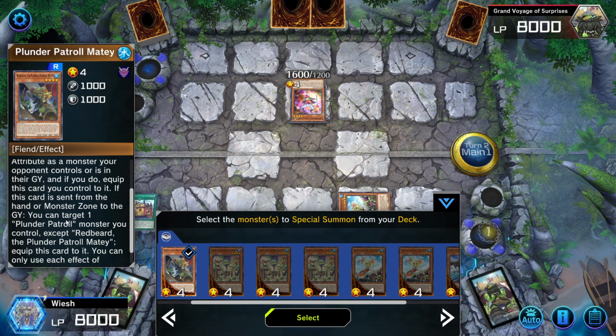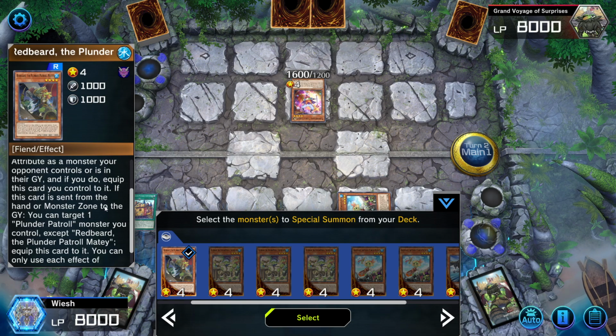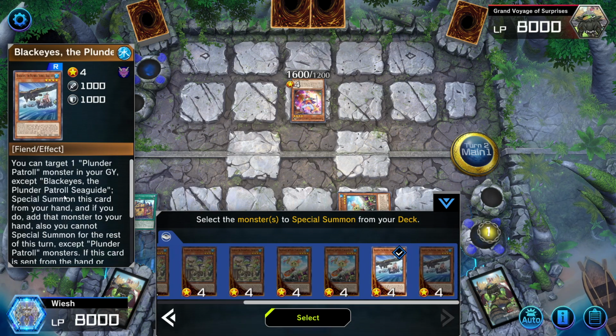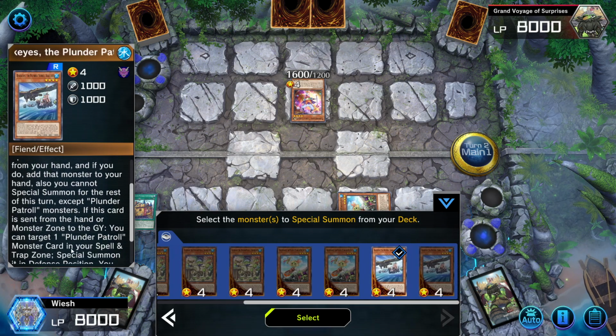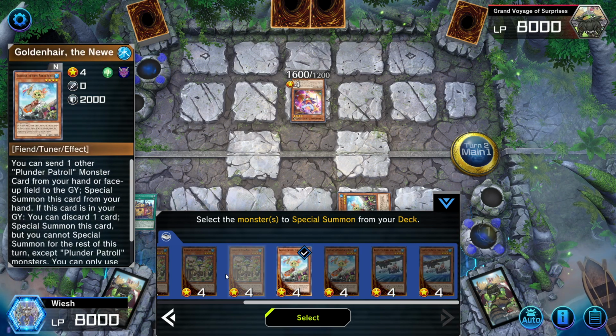Okay, so this one we would like to have on the field. This is Redbeard. Because then, if it's sent from the monster zone to the graveyard, you can target 1 Plunder Patrol monster you control and equip this card to it. Yeah, and this... Is this useful? If this card is sent from the hand or monster, you can target 1 Plunder Patrol monster card, spell traps, and special summon it. So that's less useful, I guess.